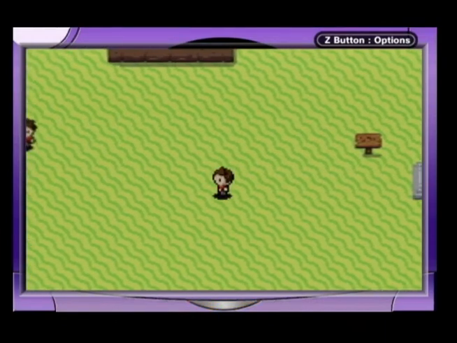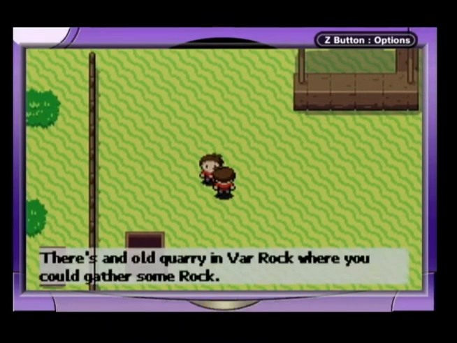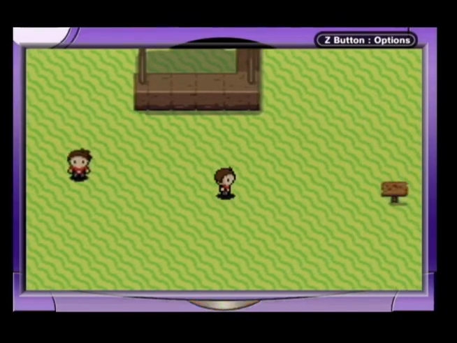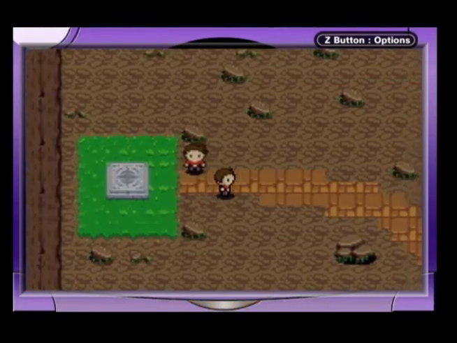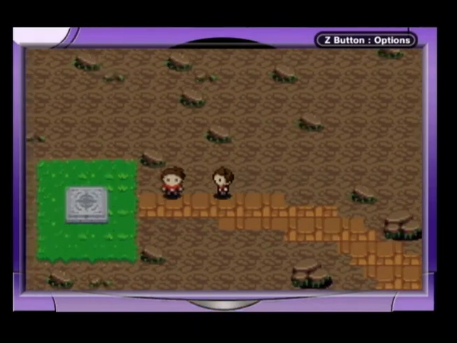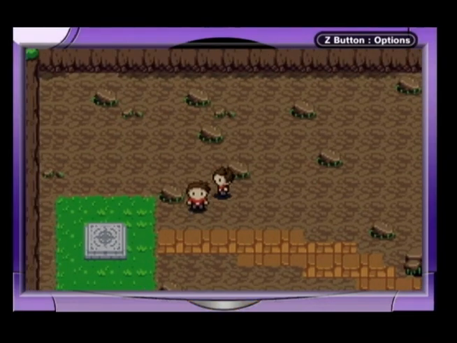Then, I wonder if this guy has anything to say after I've chopped wood. There's an old quarry in Varrock where you could gather some rock, he says as he drifts to the right a little bit. I thought that might be like a floating point error, but I'm not sure that it's not actually intentional. The NPCs just kind of drift like that. I think they're probably walking. That's like way too big to be floating point error.